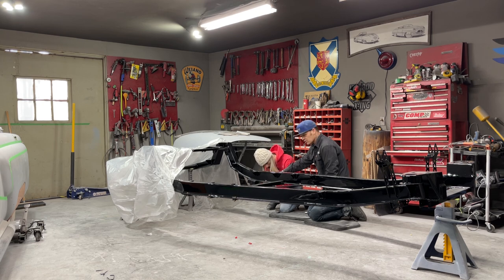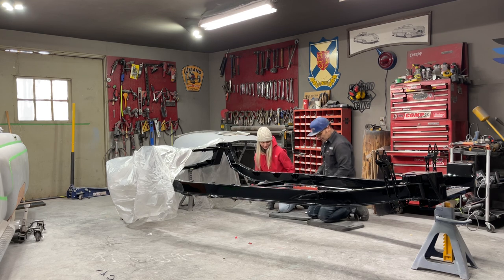Jolene looked at me this morning. She goes, "We got some dirt in that motor mount." And I was like, "Wow, we got dirt in the motor mount." Gotta push it off the jack stand. Yep, she's tough. Go for it.